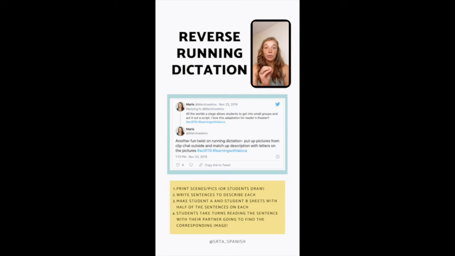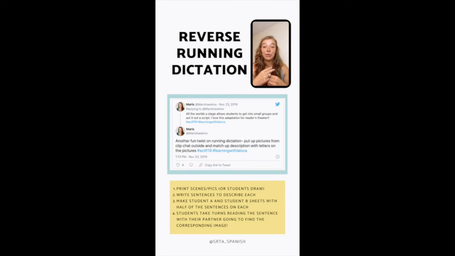You need to do this with some sort of image. So either print pictures, if you were doing this with a movie talk or a clip chat. Senor Wooly is a really great resource for this because he includes stills from all of his videos in his resources. Another good option would be to say, okay students, we're going to illustrate the story, maybe as a previous day's lesson plan. You give them a few sentences to illustrate, using a whole sheet of computer paper, and then pick your 10 best illustrations. Step 1, you're getting your images.